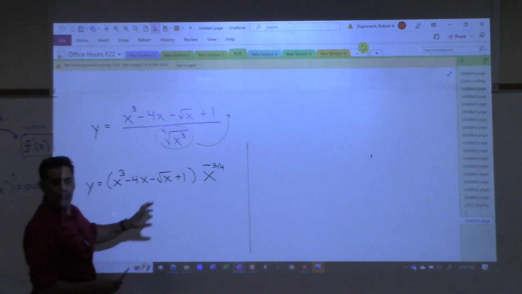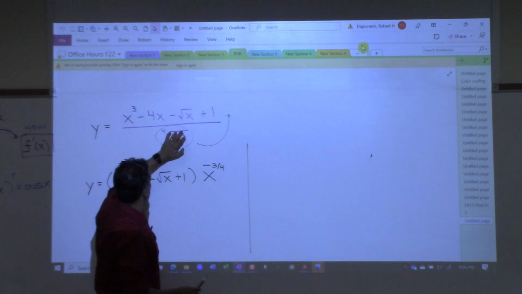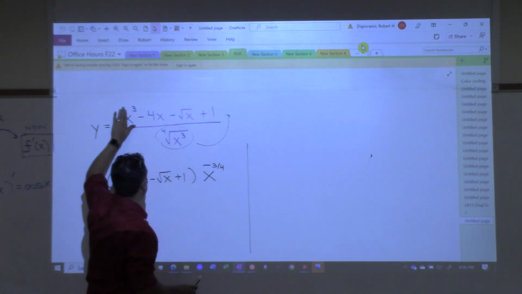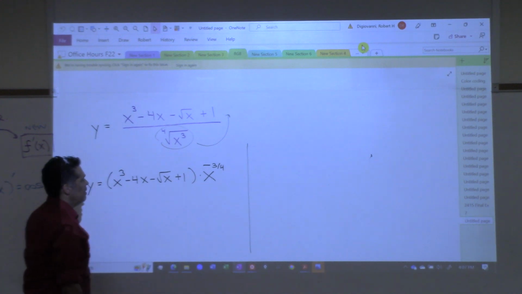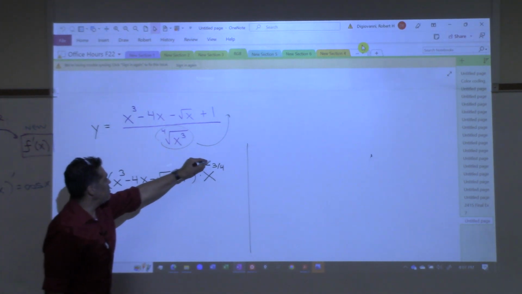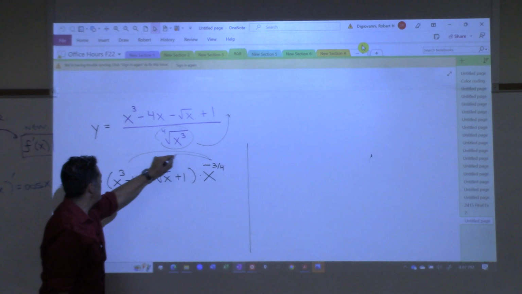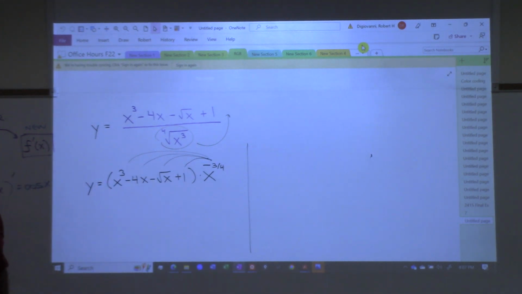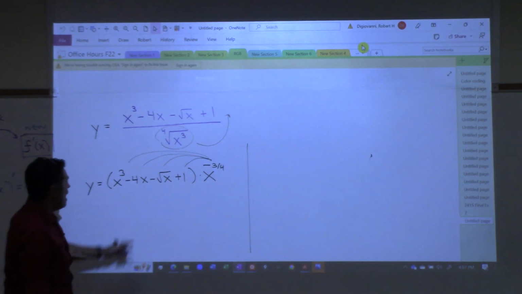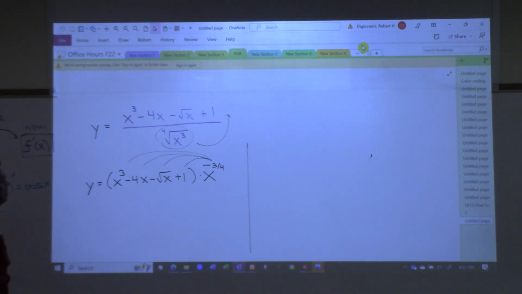Why am I multiplying? Because I brought this up, right? If I bring it up, it's going to have to be next to this. So that means it's going to be multiplication. And then once I'm there, I can multiply this through like this. And now just use properties of exponents. Could you also change the root x to a power? Yeah, I'm going to change that to a half. But does anyone have a question on what I did there? That's what you were suggesting, right?